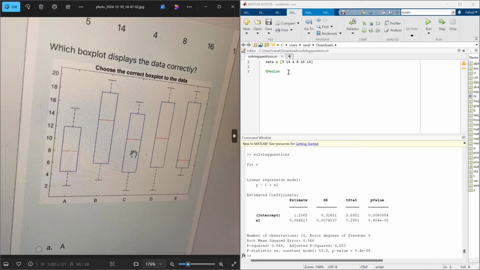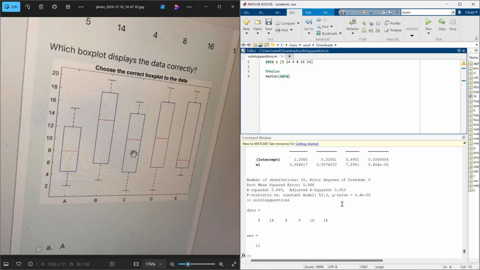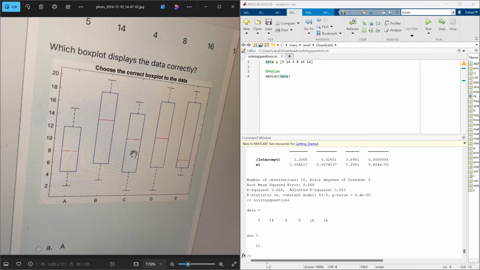Okay, so the first thing you do is you find the median of data. It says the median of data is 11. So we will see which of these red lines comes closest to 11. This is like 14. This is literally 11. But the problem is both of these look close to 11, right? I think this is closer to 12. But yeah, both of these are closer to 11. So step one wasn't easy.